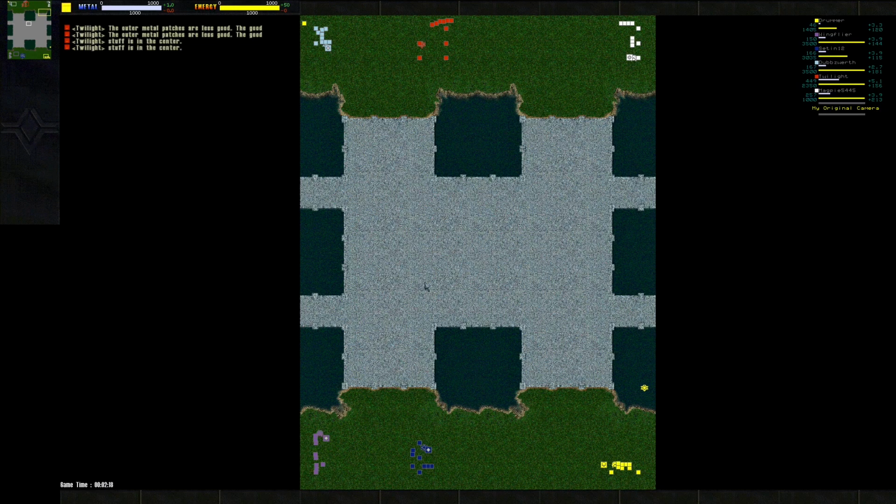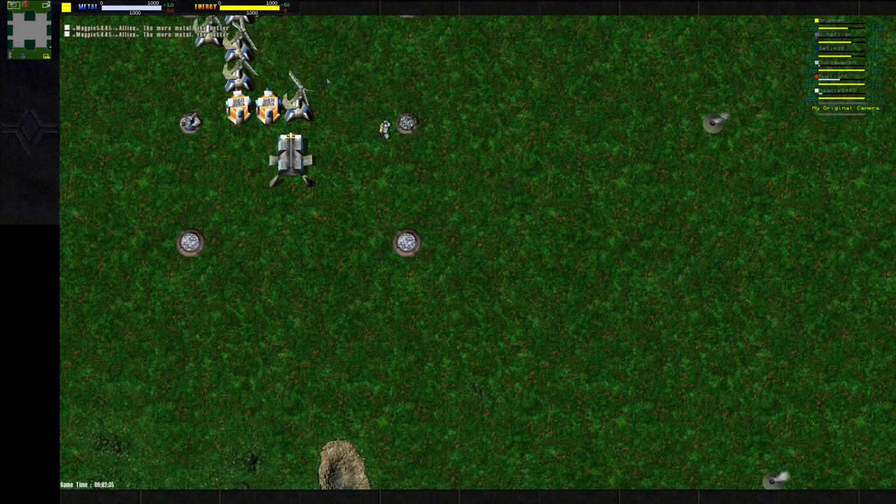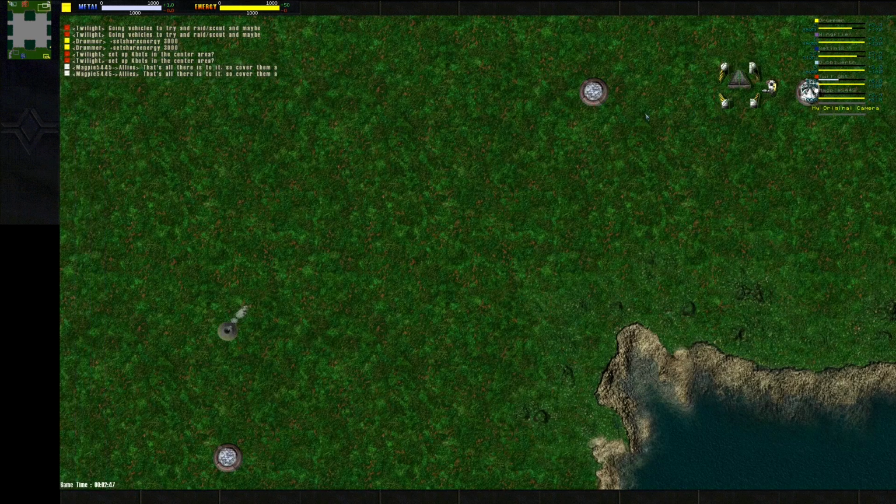Amphibious tanks, you can do some sneaky things if they don't prepare for it. But we have Setin. Setin's going air, Wingflier vehicles, and Drummer vehicles. Up here we got Dubbzwerth with vehicles, Twilight with vehicles, and Mag with K-bots.